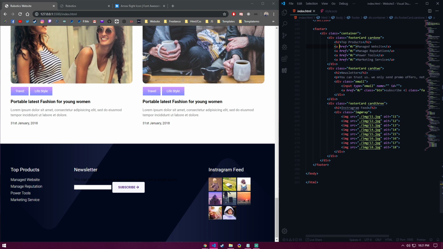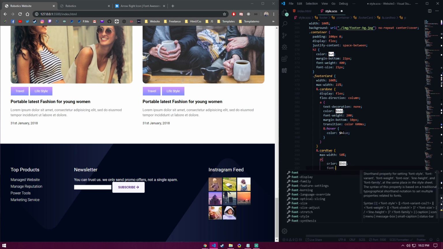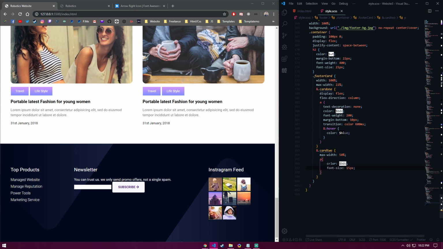But where is this thing? Card 2, we have a paragraph and then we have the email class. I can't even see this, this is probably color. Pixels, font weight.